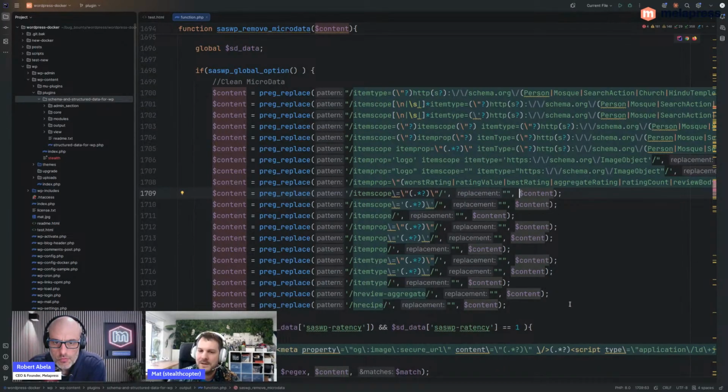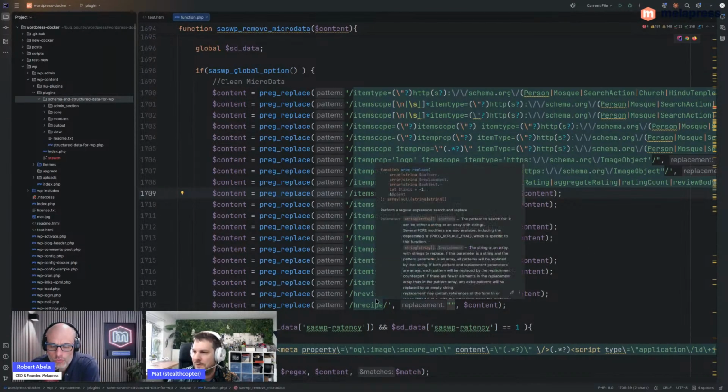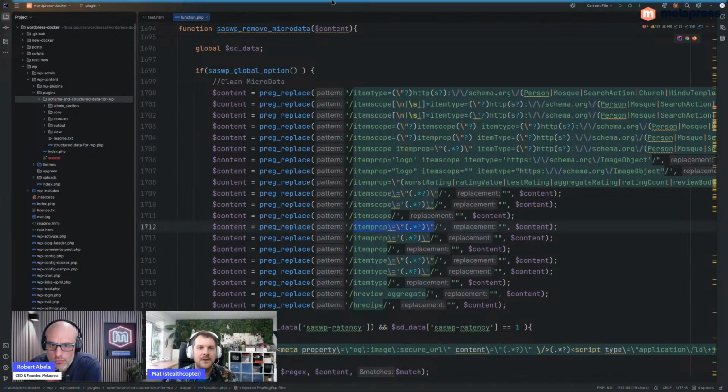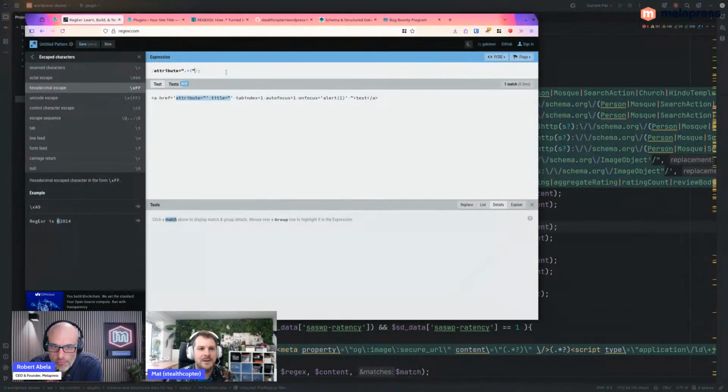One of the things we see is that they're doing a lot of these preg_replace calls and replacing them with an empty string. So almost all of these could be used to perform this attack. I think I just picked one of these itemprop ones. If we go back to the regex site, you can see it's very similar to what we have with the attribute, but it's just using itemprop instead. It's slightly different, but it'll still match across in the same way. Whenever I'm coming up with payloads for this, I always put them in here because it's easy to visually see what you're doing.